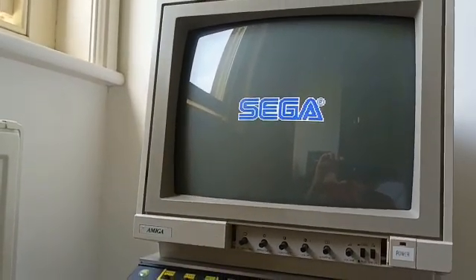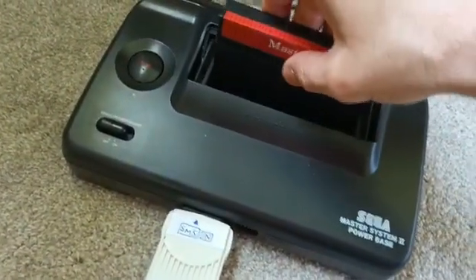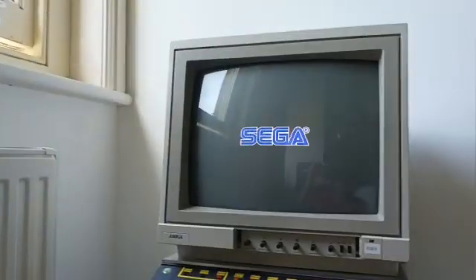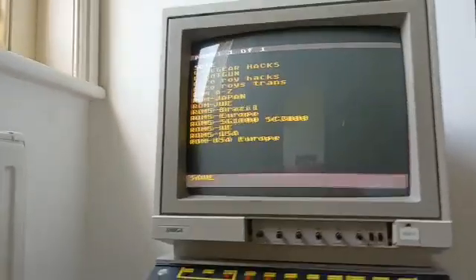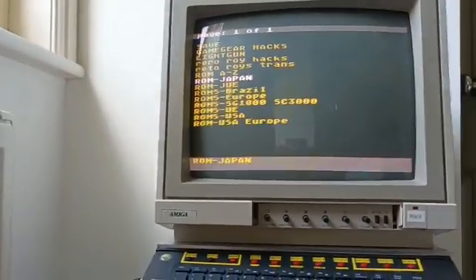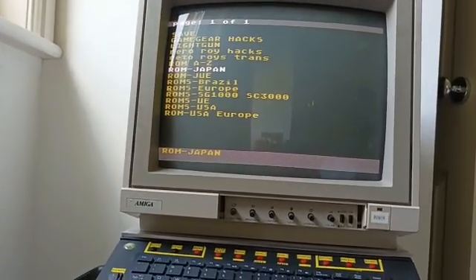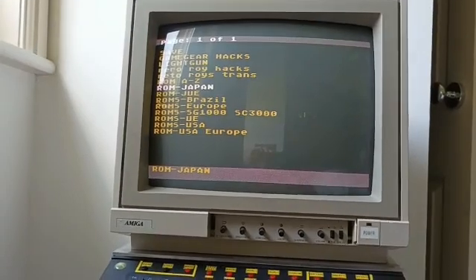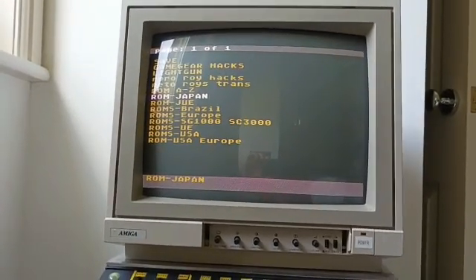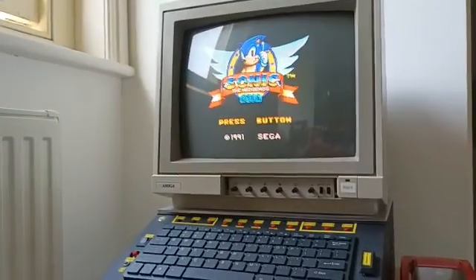So with a flash cartridge, I'll show you now. There we go — it comes up with the boot screen. I'll pick the game that's already in memory. This cartridge saves the game in memory but doesn't allow you to reset through software. My brother mentioned there might be a software way of doing it, but for now I've done a hardware mod. I'll start the game — okay, it's got Sonic, there it goes.